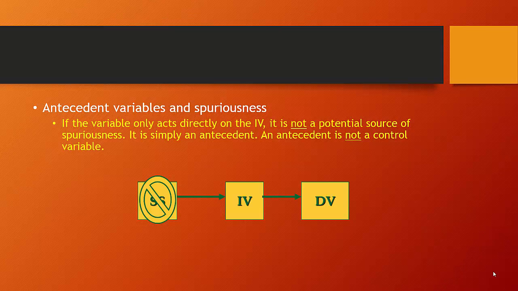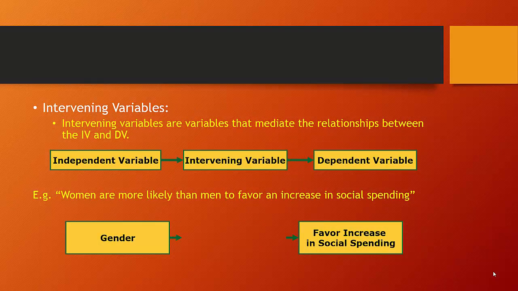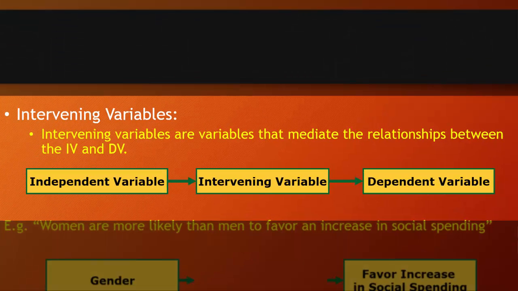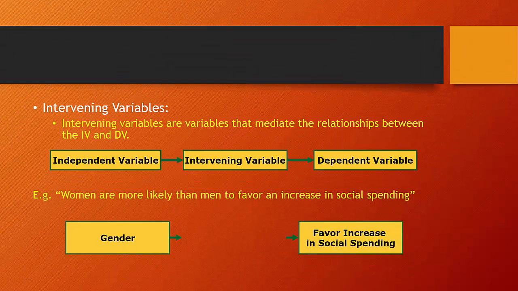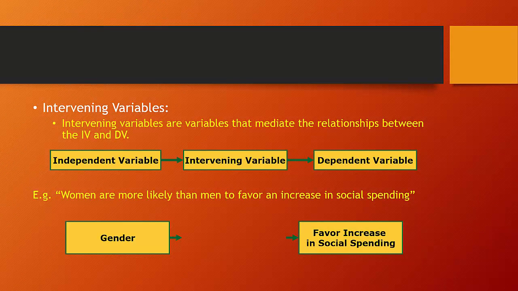Once we've searched for sources of spuriousness, we still want to think about other ways in which we can elaborate the relationship. So let's think about an intervening variable. An intervening variable is variables that mediate the relationship between the independent and dependent variable. An intervening variable often provides an explanation as to why the independent variable affects the dependent variable in the way that it does. The intervening variable corresponds to the assumed causal mechanism. The dependent variable is related to the independent variable because the independent variable affects the intervening variable, and the intervening variable then, in turn, affects the dependent variable. To identify a plausible intervening variable, ask yourself why you think the independent variable would have a causal impact on the dependent variable.